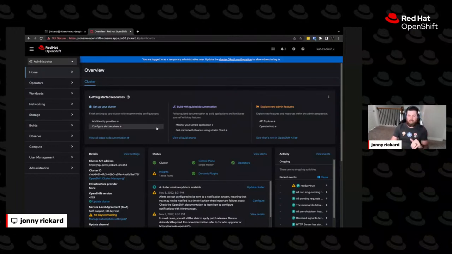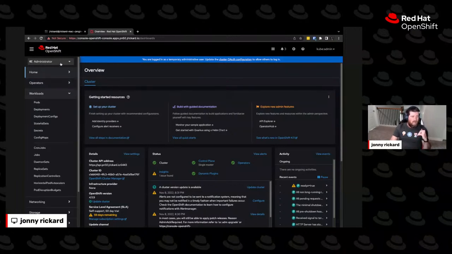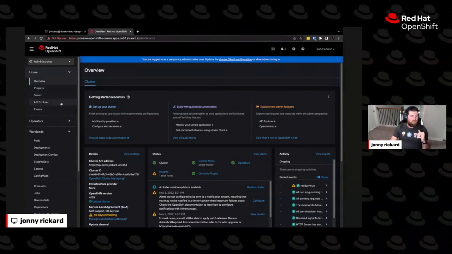I think ultimately that's the goal. We want to keep as many hands out of the cookie jar as possible and be able to track and trace all the things that are happening. But just again, out of the box deployments, we can see that there's just a number of resources that are automatically available to us.